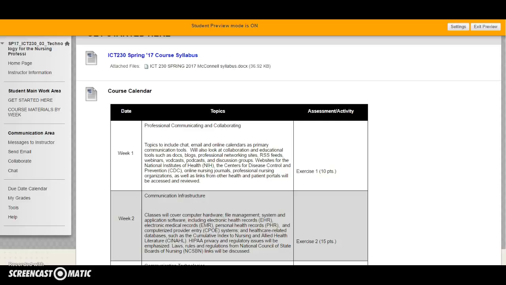I'm recording this video for two purposes, and you'll have it as a link in YouTube, so hopefully it'll work okay for you. Alternatively, it'll be housed in the Blackboard area as well, which is what you're looking at right now on the screen. So when you log into Blackboard, what I want to do here are two things. Go over the course syllabus and talk about the course calendar a little bit. And then I'm also going to give you your first week's assignment in lieu of meeting again.